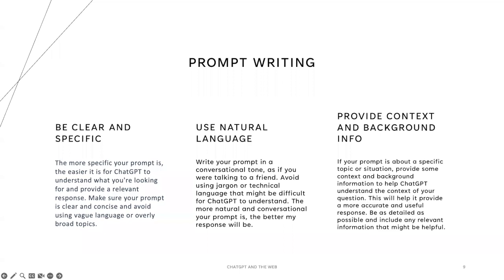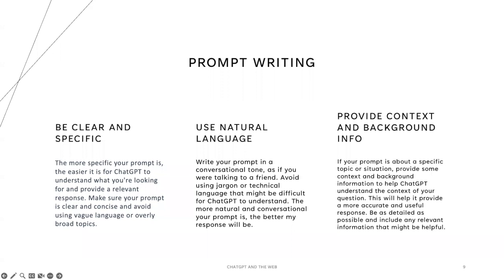So prompt writing, and they're even calling it prompt engineering at this point because there is a science to it. I would definitely say the more you play around with writing different prompts to ChatGPT, the better you'll get at it and the more you'll get out of it. But make sure you're clear and specific. The more specific you are, the easier it is for ChatGPT to understand you.